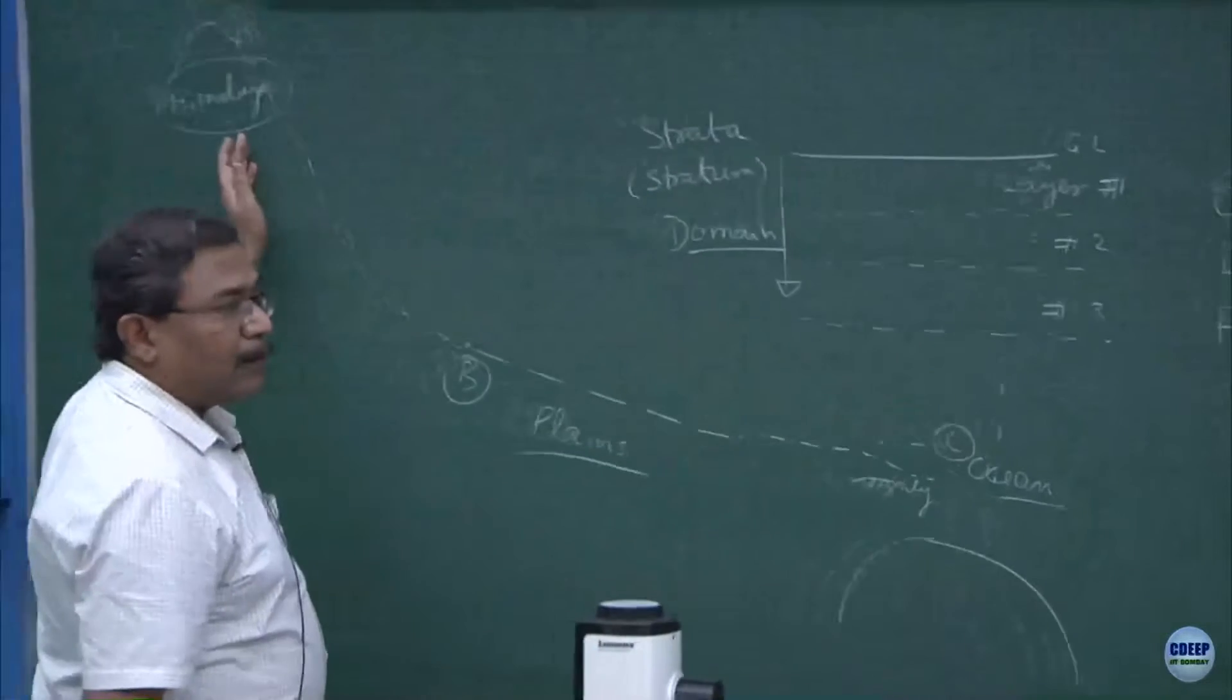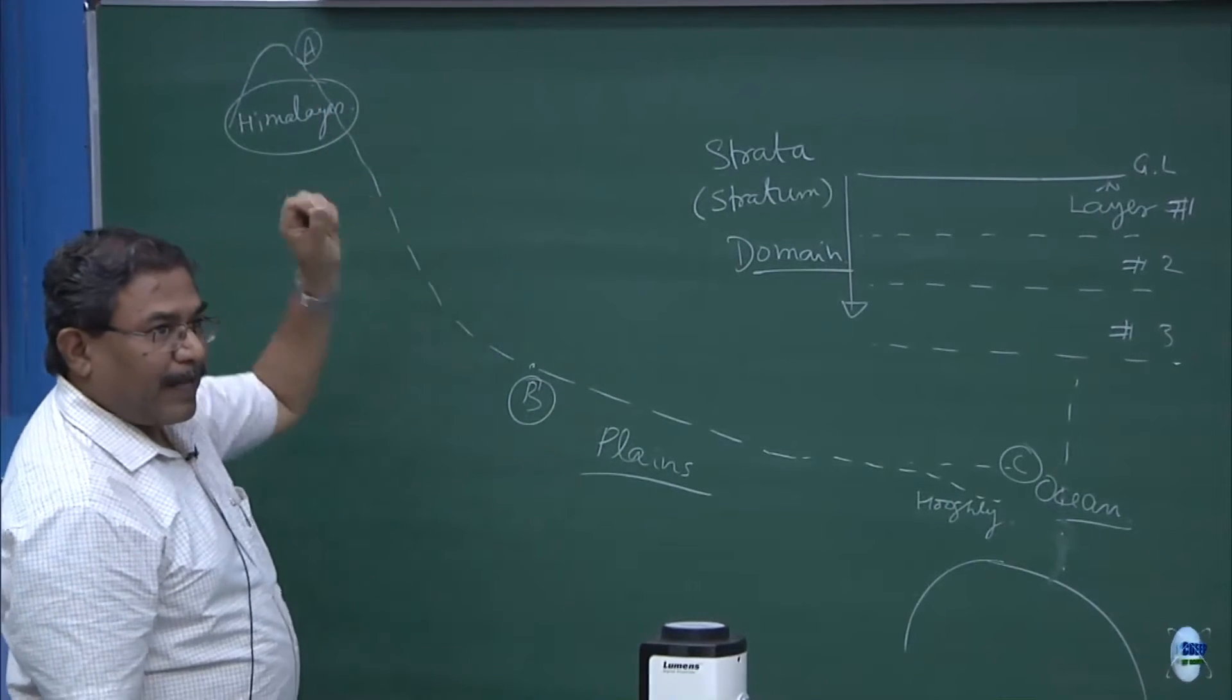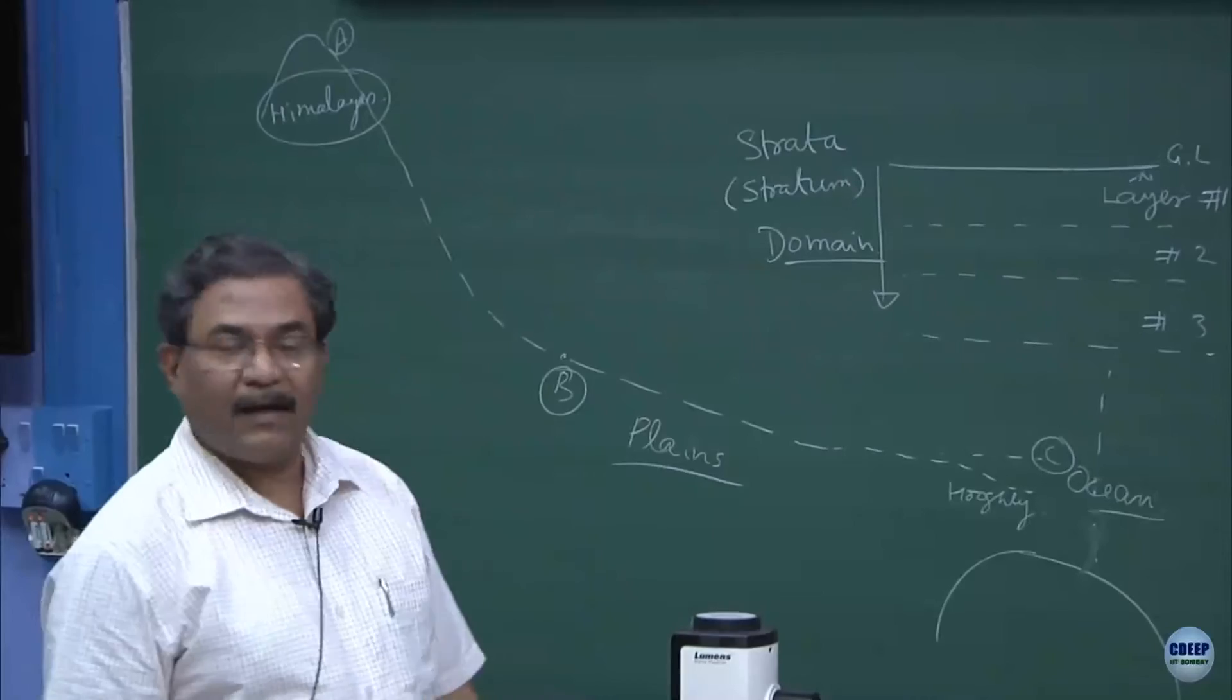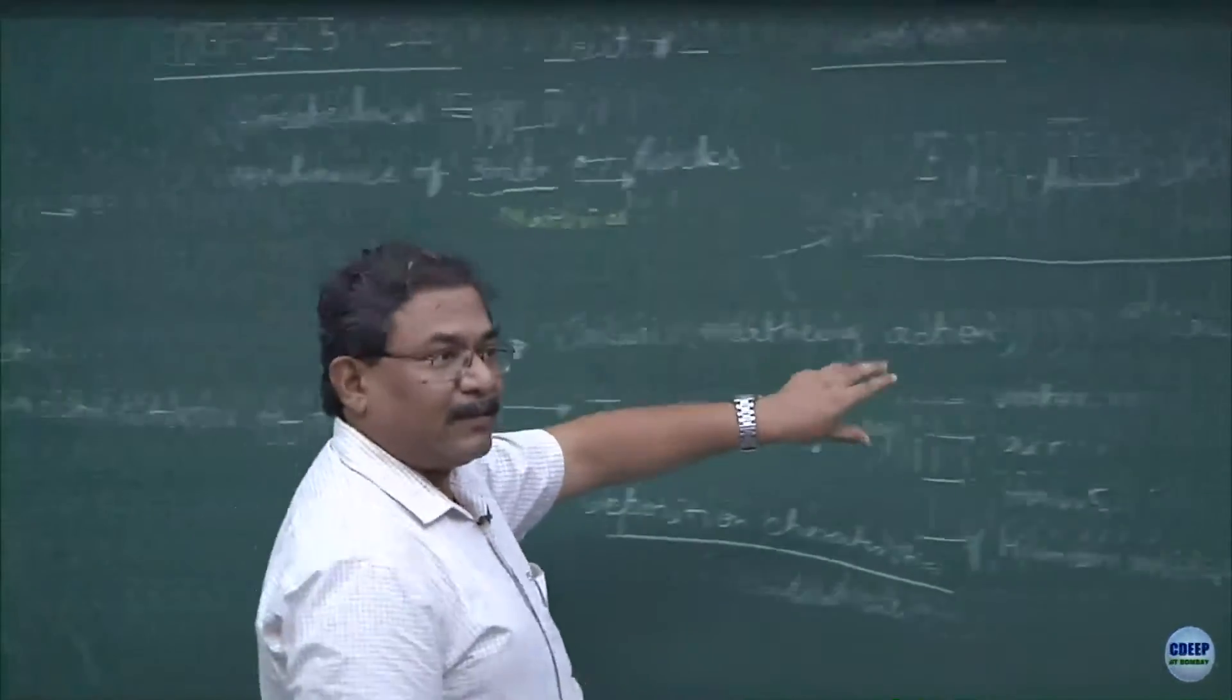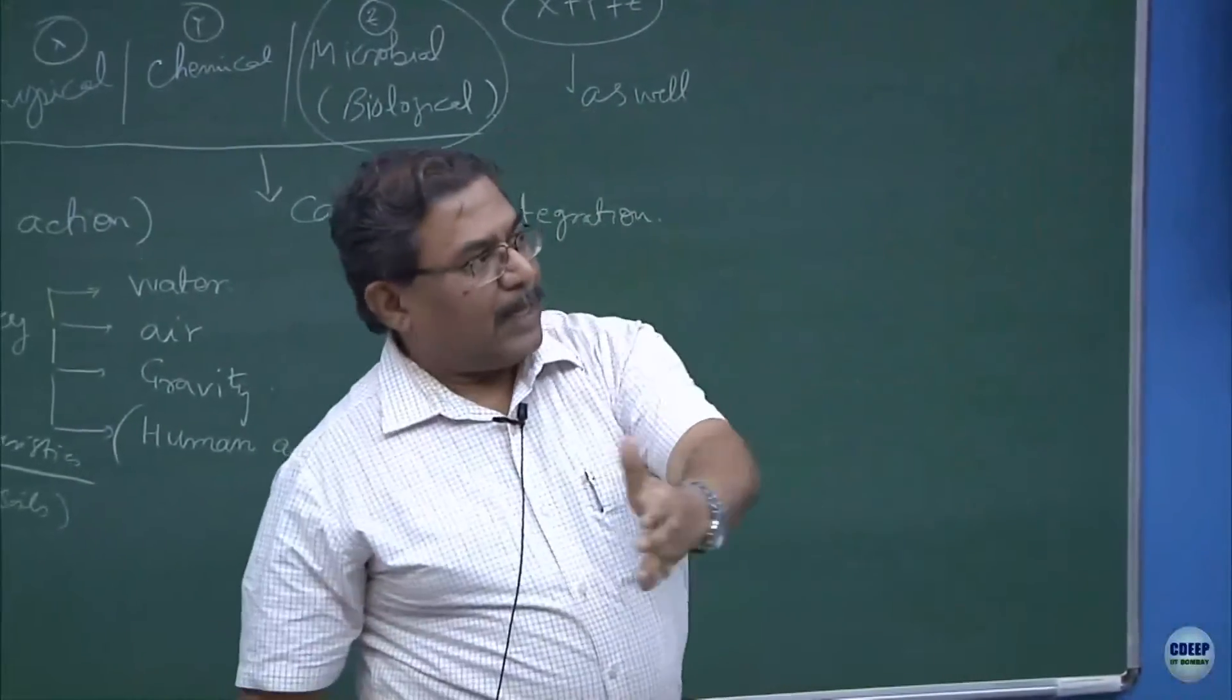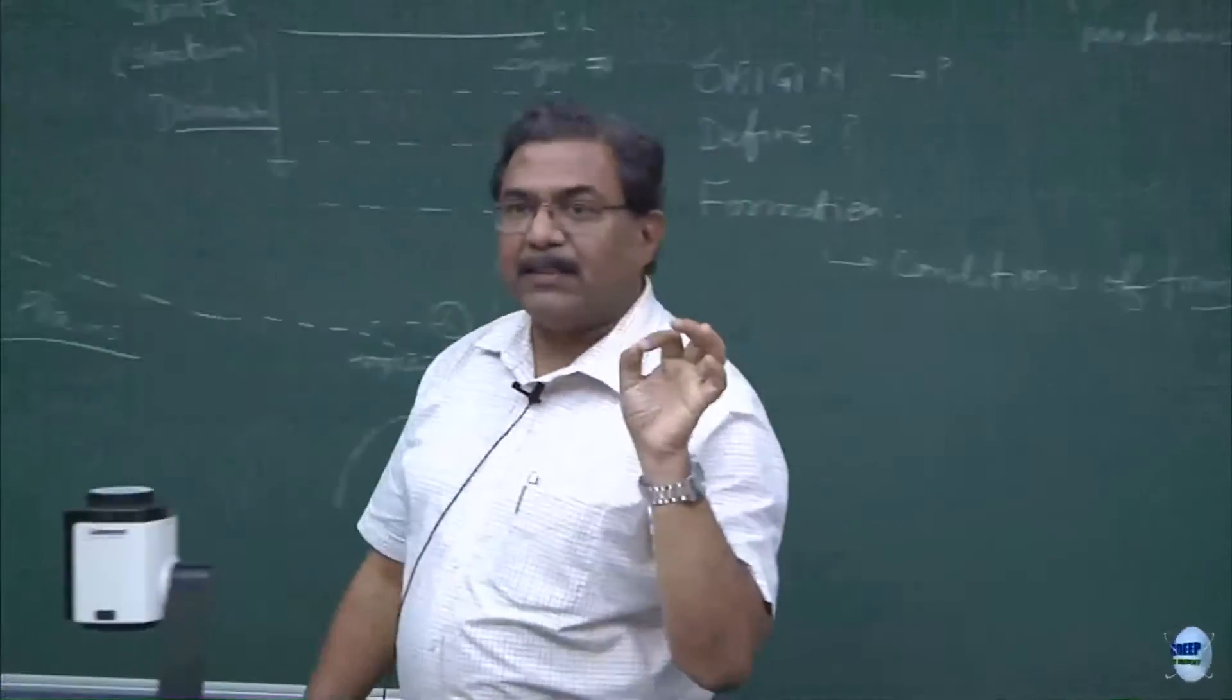We talk about deposition characteristics and normally we term them as residual. Which one is going to be more experienced, more knowledgeable, more workable? A person who stays all the time in his home or the one who comes out, travels, meets people, takes his own decisions? Look at the process, they were formed somewhere, because of some external agencies fragmentation took place. The second thing came in the picture, transportation. It carried the material up to a certain distance and this distance could be geological distance of thousands of kilometers.